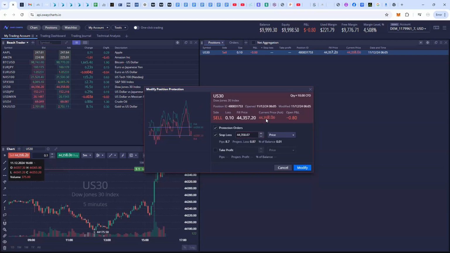So this is where it's at, 44,358.9. So let's go to 44, and let's go to 3, let's go to 38, and then put 0 because it is 44,356. This is where the trade is. So we're going to go to 44,380, which would be our stop loss. That means that we're willing to lose right here $22 if it goes the wrong way.